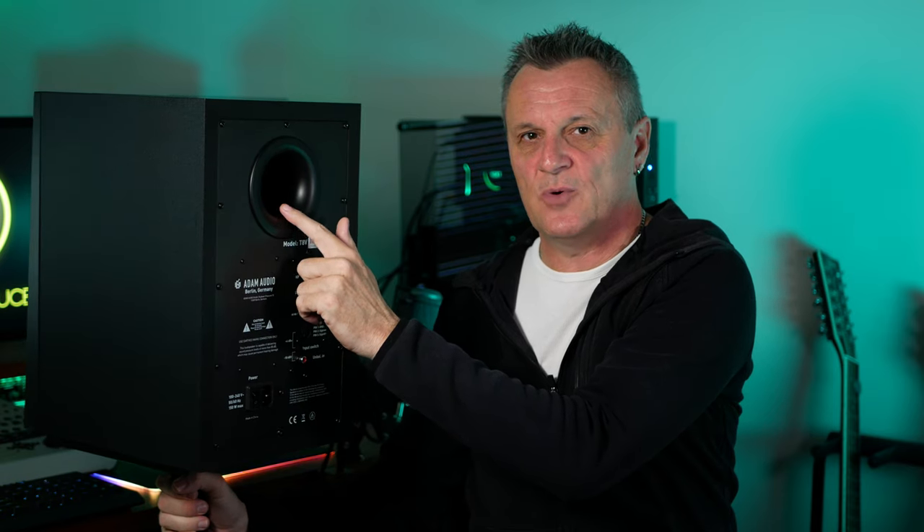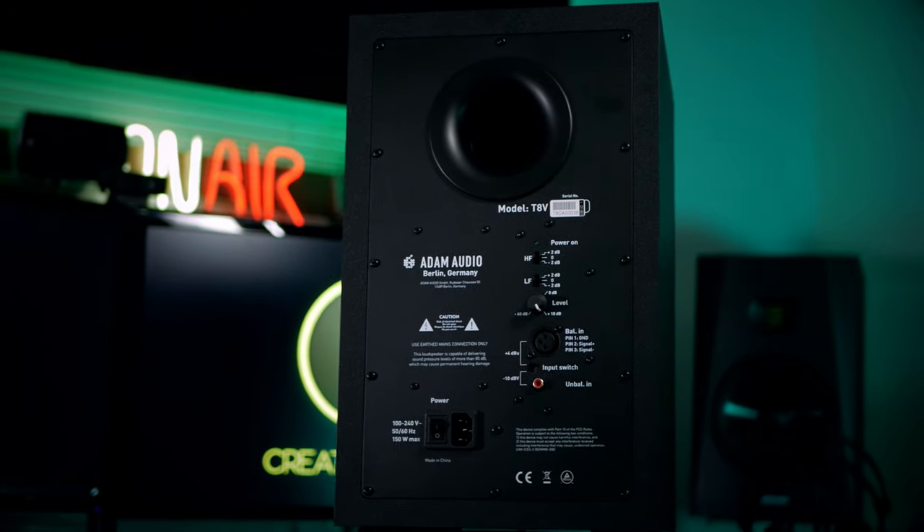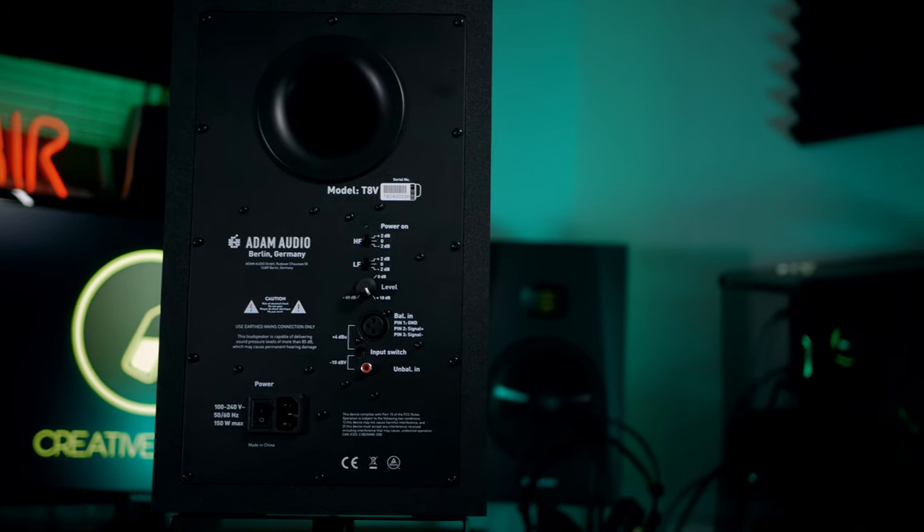The next thing I'd like to discuss is the rear-firing bass port. If we turn this monitor around, you can see the bass port just at the top here. Some people say this is a problem because if the monitor is flat up against a wall, those bass frequencies can't freely exit the port. But I wonder if this problem really stems from people thinking about hi-fi speakers, because with studio monitors I don't really see how this can occur. First, you need to plug your cables into the back — your power cable and connections from your audio interface — so that creates at least a few centimeters of gap. Secondly, if you're using these monitors correctly, you'll have them angled in towards your listening position, hopefully creating an equilateral triangle, which creates even more space at the back. And as I say, the low end did sound really good to me. It is a consideration, though, if you must have them very close and flat up against a wall.